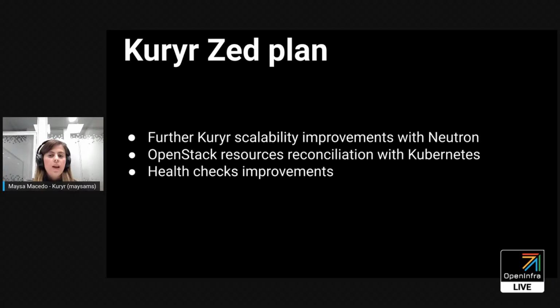Aside from that, we have had many improvements in the reconciliation of Kubernetes resources with OpenStack resources, because for each Kubernetes resource, Kuryr maps to an OpenStack one. So whenever an operator decides, by any chance, to remove one of the OpenStack resources that Kuryr manages, Kuryr will try to reconcile that resource and basically recreate it to make sure that the Kubernetes resource is properly wired. This is already in progress for the load balancer, and we will continue for the other resources.